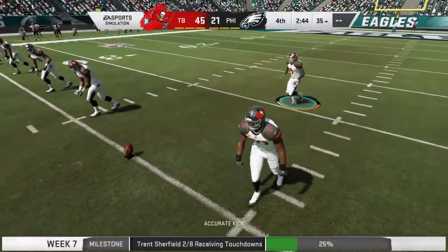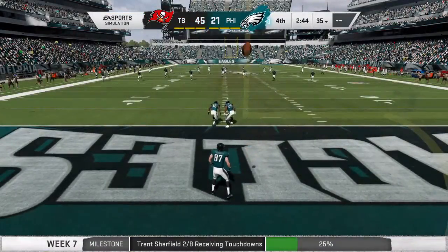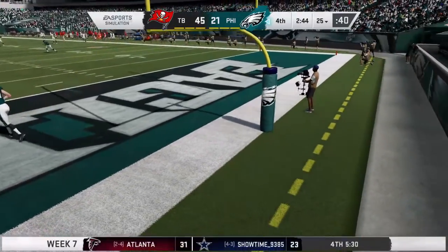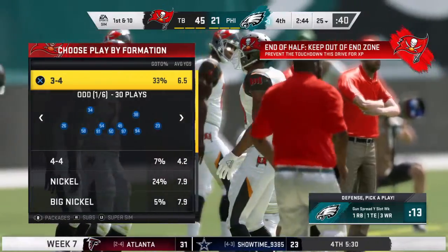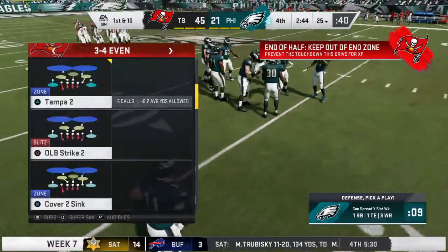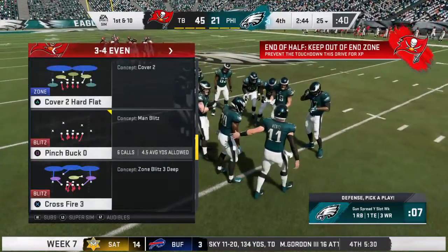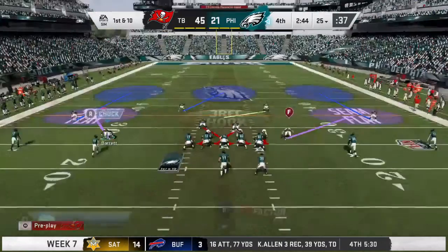After the touchdown, it's Gay to kick this one away. And they will not get a chance to return this one as it's through the end zone for a touchback. Carson Wentz and the Eagles getting set to take over. And that interception that ended their previous drive likely also ended any shot they had at victory. Yeah, long road back from here, no doubt about that one.